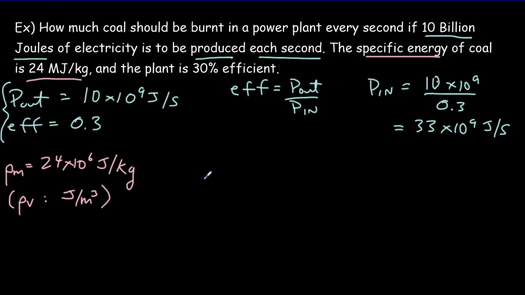Now, if I just kind of think in terms of units here, my input power—well, power is watts, so that's joules per second. And my energy density is joules per kilogram. So if I could multiply the number of joules per kilogram times the number of kilograms every second, of course the kilograms are going to cancel out, and I'd get joules per second. That really gives me an equation here. My input power is going to equal the specific energy, the number of joules per kilogram, times the number of kilograms of fuel burnt every second. So I'll call that delta M over delta T, the rate at which the mass is being combusted.